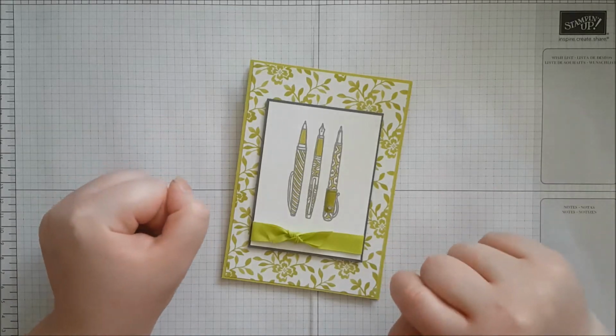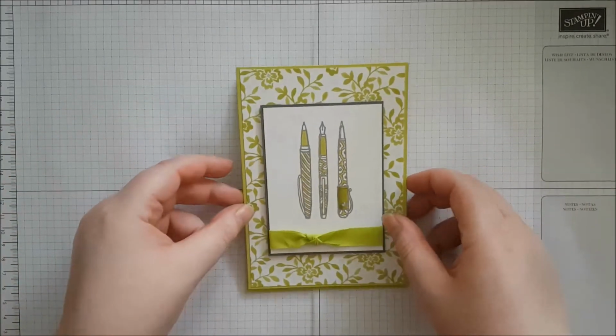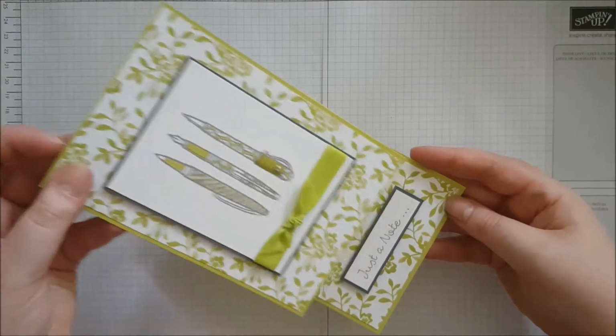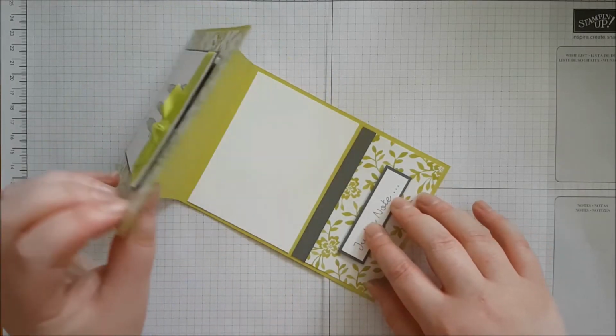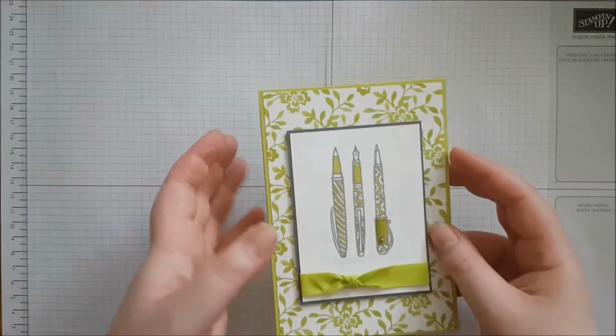Today I have for you a fancy fold card. It is a very simple version of this card. As you can see, it goes like that, and then you pop it up into place and it rests like that on your desk. And then underneath it's got space for you to write a message. So I thought it's a really sweet card.